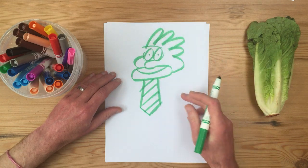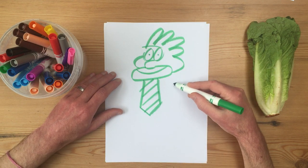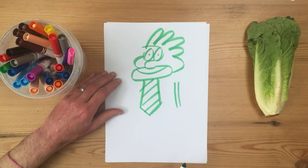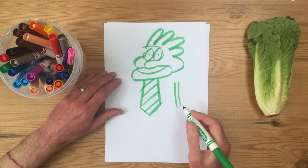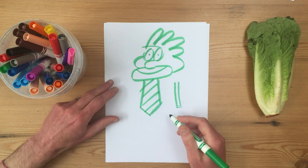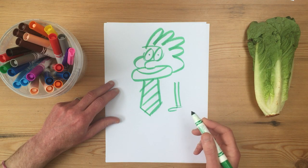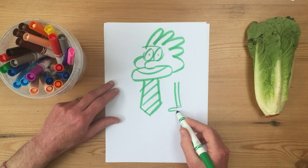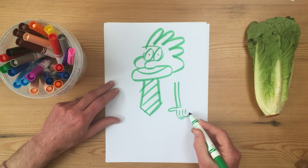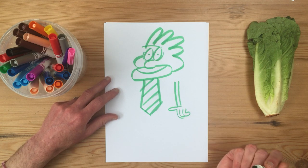So you've got a head with some goofy eyes and a tie. Then we're going to do his arm — a line like that, and then a line like that next to it. Close it up with a little line, and another little line which is the cuff of his shirt. I'm going to do a finger or a thumb — one. And then lines like this. His hands are going to curl around: one, two, three. It's just a curly hand like that with a little finger. You see it? And don't worry about the bits that don't match up — that's fine, it's OK.